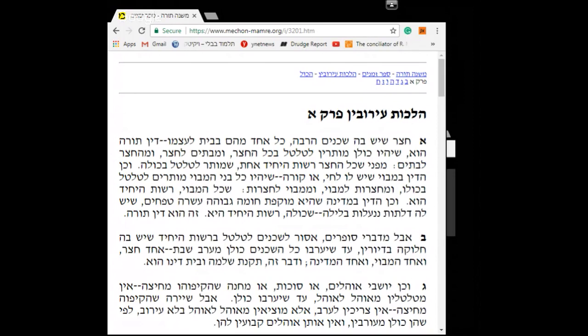Before starting, I'll give a little introduction with some key points to know and understand in order to properly understand Hilchot Eruvin. So first of all, Eruv comes from the Hebrew root Ayin Resh Bet. The initial, most literal meaning of this word is from the term Erbub, which means mixing two or more things together. And from here comes the term for evening, Erev, which means evening or night.